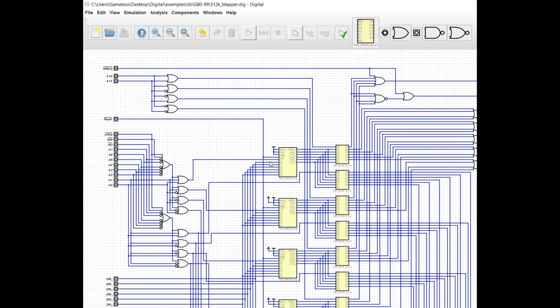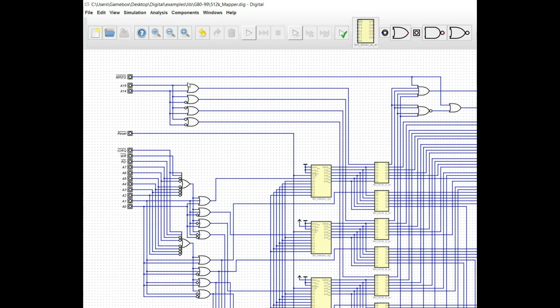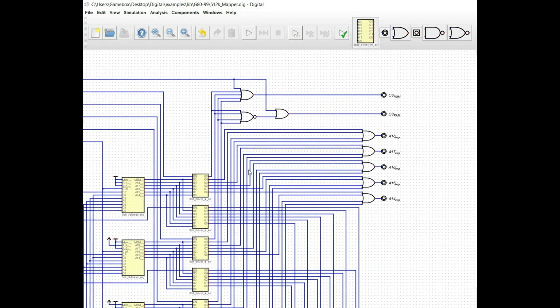Now, the chip select is a little bit different. So obviously we're using the memory request signal here to help gate this along, but essentially we're taking the 5th bit of that address register or page register, whatever you want to call it, and we're sending it through 2 OR gates. Now, the first OR gate, it's 5 bits, and it essentially takes all 4 of the bits from the 4 address registers along with the memory request bit. If any of them are high, the chip select for the ROM is not going to be active, it'll be inactive.